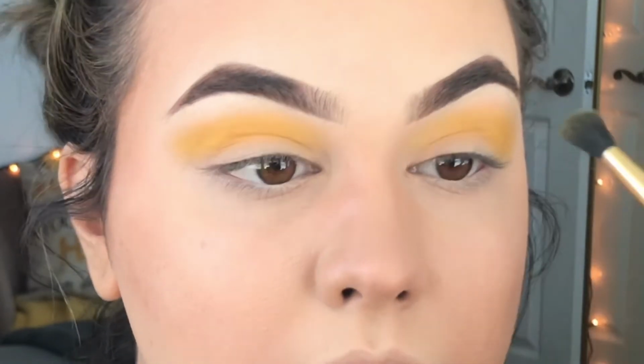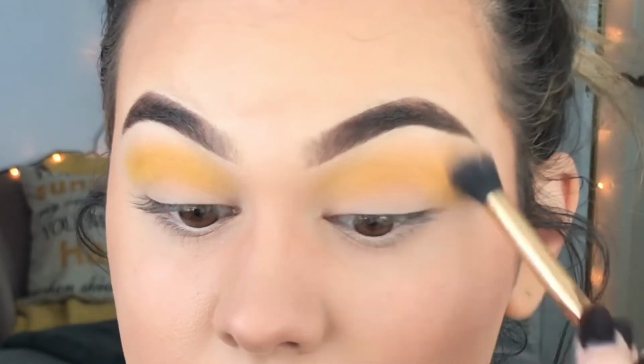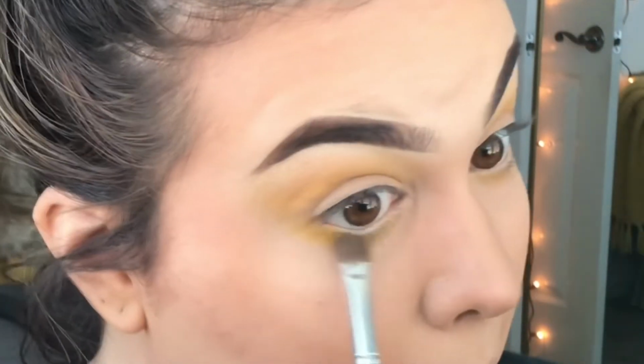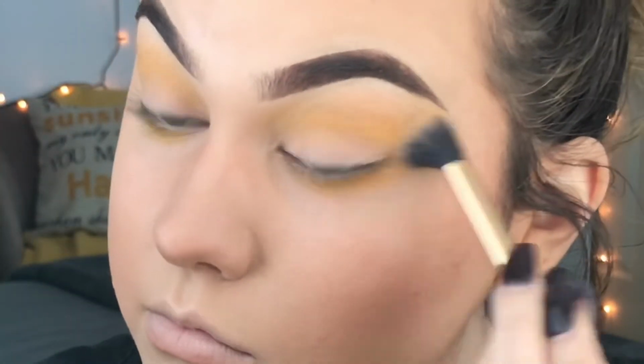But look at that blend. I haven't even gone in and blended yet. Well, I'm blending it now, but the point is they blend super nicely and I'm obsessed, and that's why I also take it on my lower lash line. Make sure to blend it out super well.